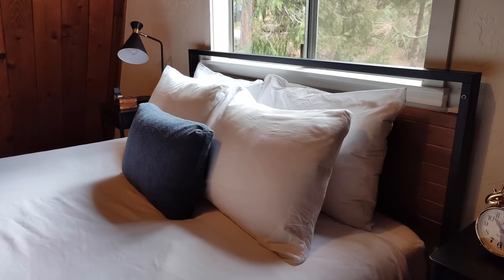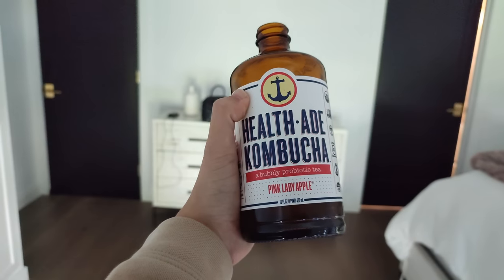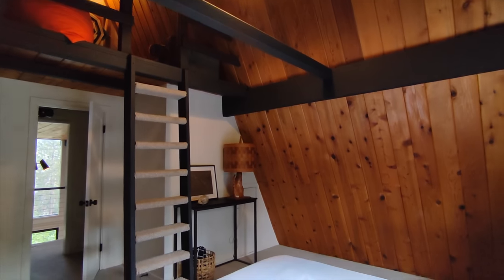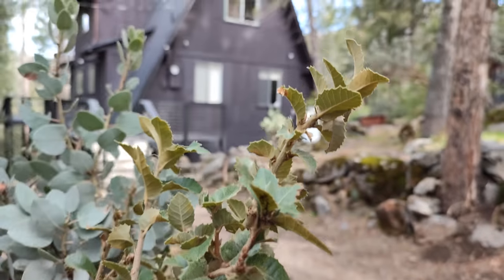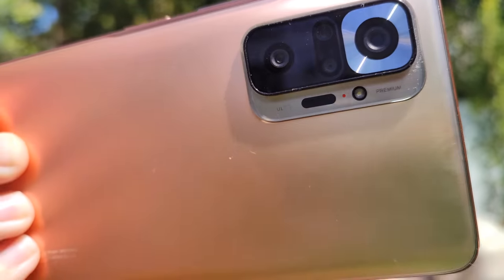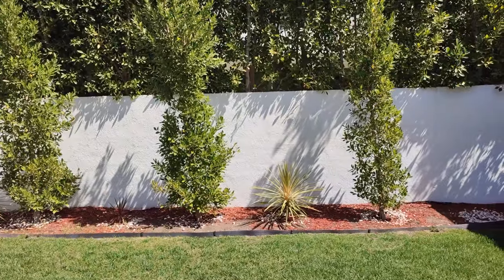Phones in general aren't as good in lower light because they just don't have room for a big sensor. It also did a really good job autofocusing, which I found really handy because you can use the back camera and record yourself without really seeing yourself. You don't have to worry about it being in focus because the autofocus is really good. In this shot, you can see how quick it goes from focusing on the phone back to me, and I can even bring the camera closer and it focuses, take it to the background and it focuses on that, but then it focuses right back on me when I'm back.